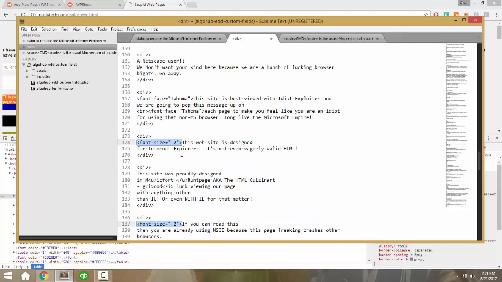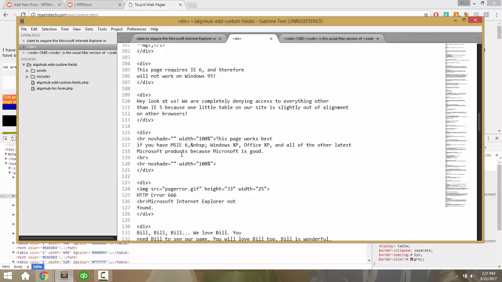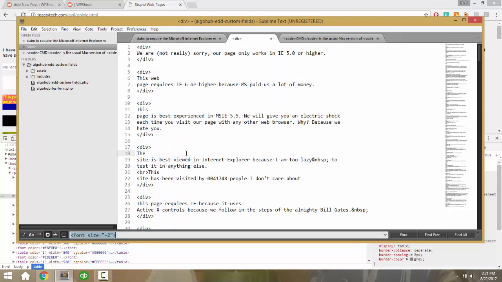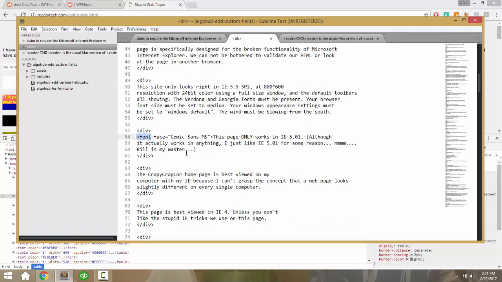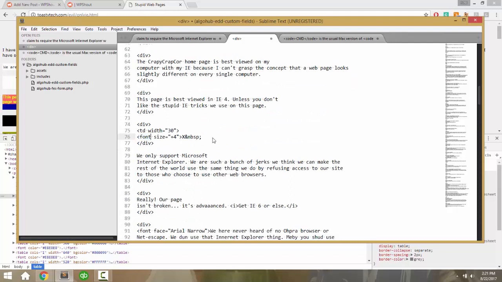I noticed that some of them say font size -1 and some say font size -2, I think. I'm just going to delete all those and see how we do. Now, again, I want to see if we've got any font tags. So I'm going to do Control F and look for font. And I see one font that declares a face, which is why we didn't catch it earlier. So I'm going to Shift Home, get the whole tag and delete it. Now, do we have any fonts left? Yeah, font size +4. Okay, we didn't get that one. Hold down Control D. Nothing else.